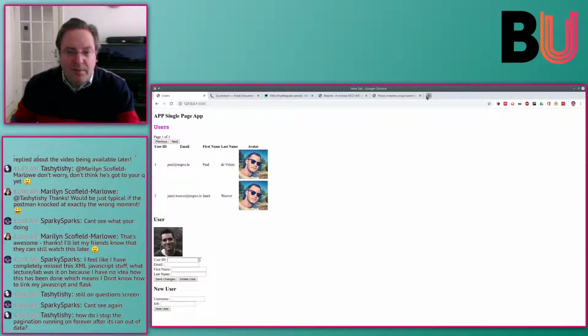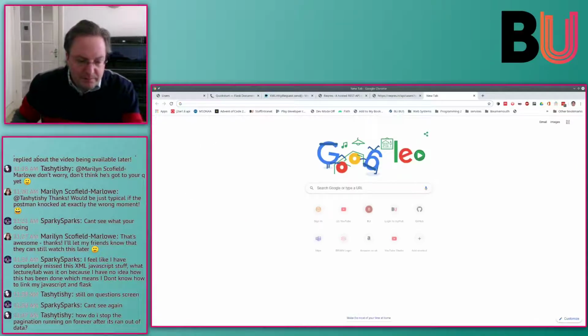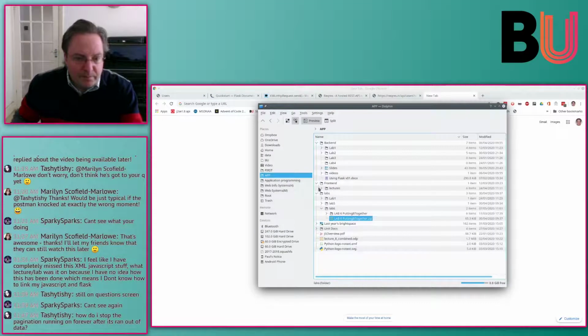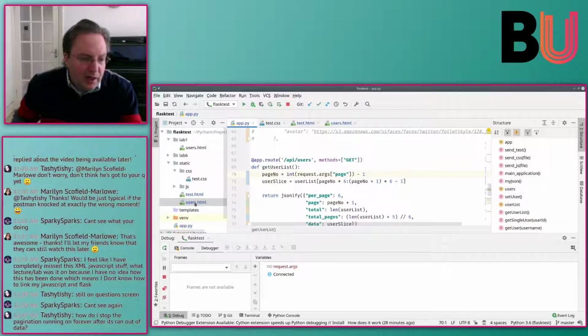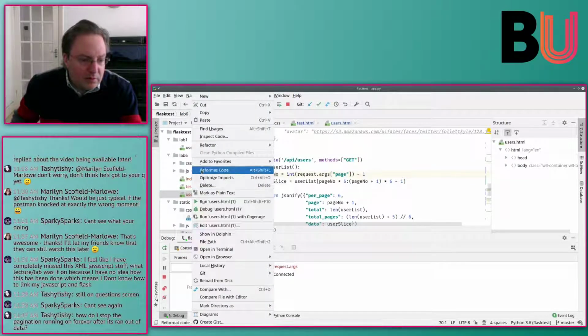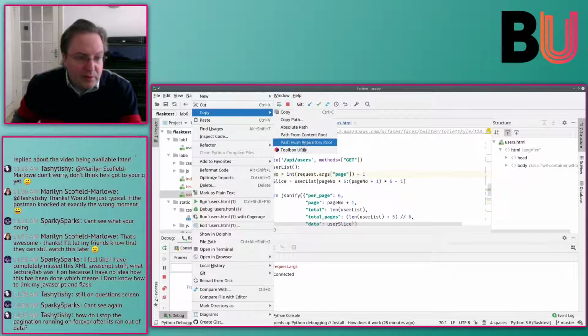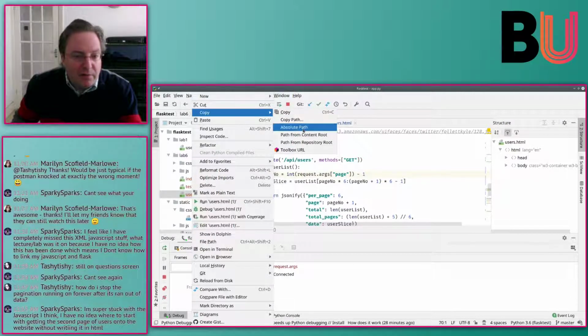So when we go to the other users page, let me, I need to open a file here, isn't it? Let me have a quick copy path, absolute path.